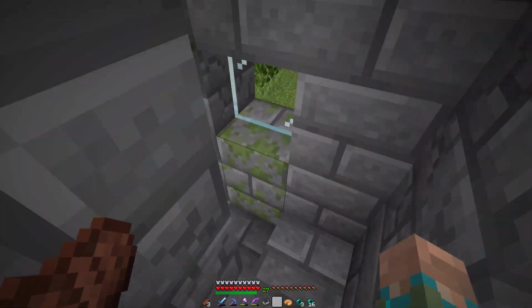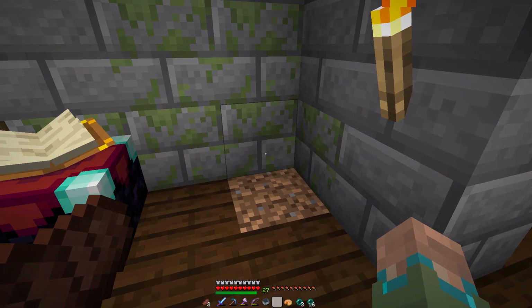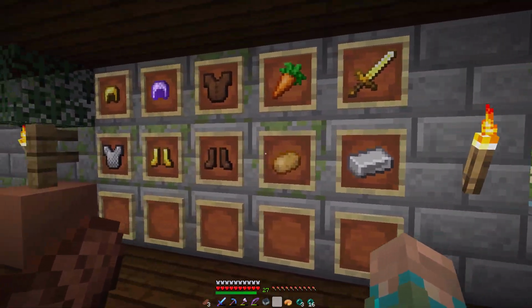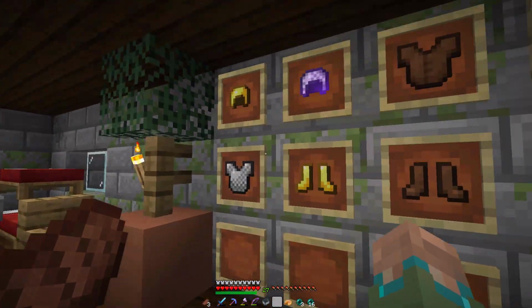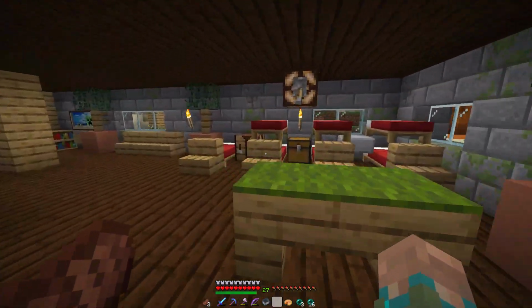Coming down the staircase to the next level here. This was the main level where all the storage and stuff was. Can't remember what was there. Got an enchanting table. These, I'm not too sure. Just random mob drops and chainmail and such. Possibly from the mob spawner, which you probably saw as we were coming in there.